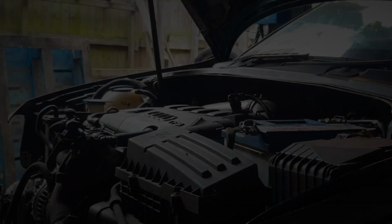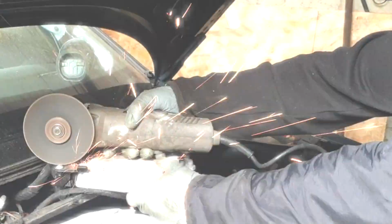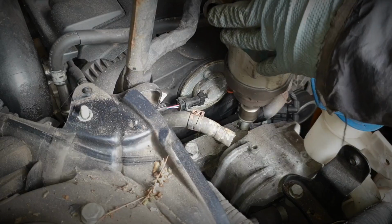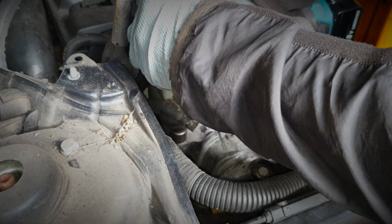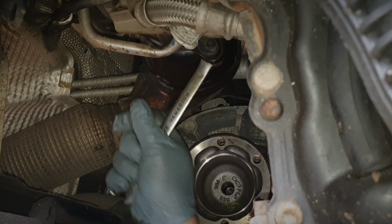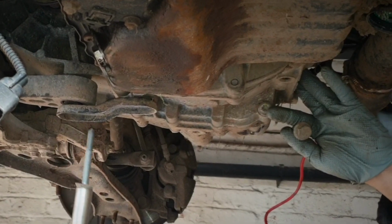Today we are going to be taking down this engine. This is going to be the hardest one that you do for this engine drop. You'll see this comes forward. See how that comes forward, guys?